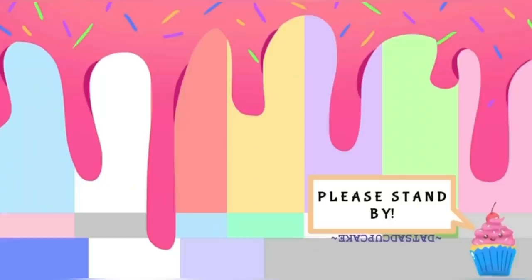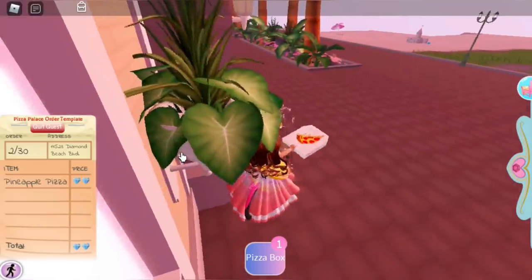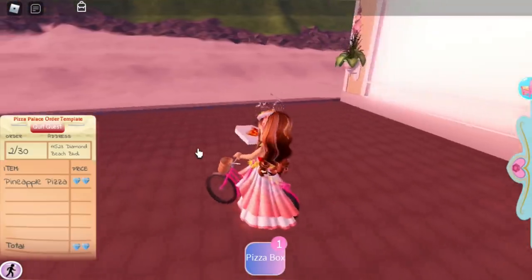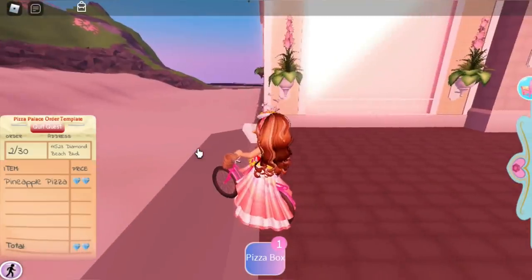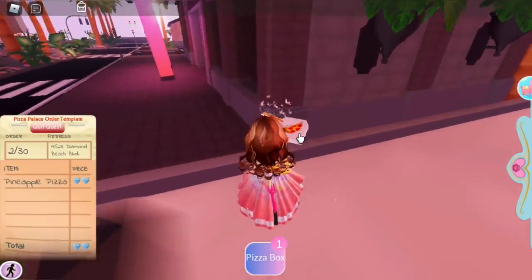Oh, so you do have, okay. When you deliver a pizza, the ticket automatically changes to your next location. And this is 11523 Diamond Beach BLVD. These are like a new addition to this realm.